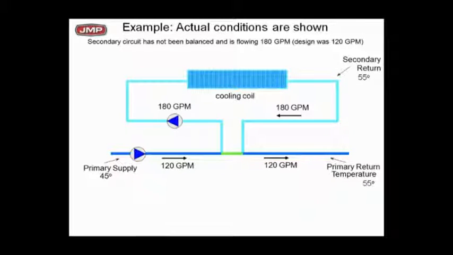Let's check this all out. What I want to ask you is, what impact will overflowing the secondary circuit have on the supply chilled water temperature? What impact will not balancing and overflowing on the secondary chilled water loop have to the supply chilled water temperature to that cooling coil? And what is that going to do to dehumidification? Primary supply chilled water is 45 degrees. I've got a flow of 120 GPM to that first tee. I take out 180. Yes, I can take 180 out if I have reverse flow of 60 GPM coming from right to left.